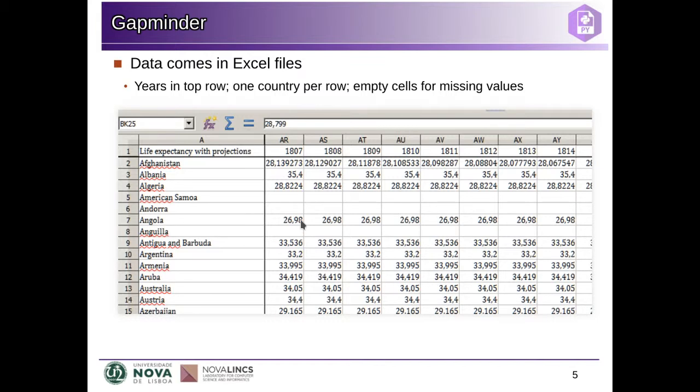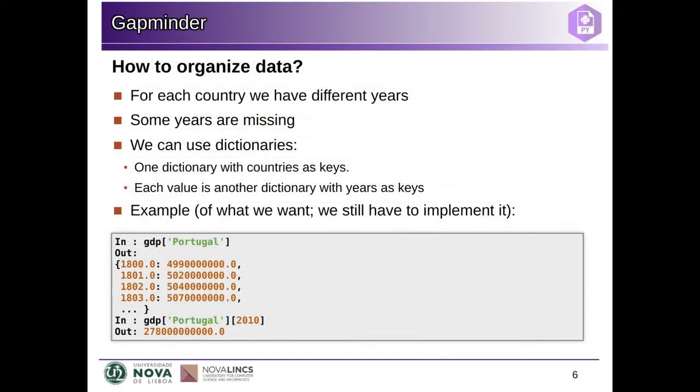And one intuitive way of doing this is using dictionaries, because dictionaries make it easy to match keys and values. So we can do that for the years. We can match each year to a corresponding value, and then we can have a dictionary for all the years and match that with a country. So we can have a dictionary of dictionaries, and we can build a structure like a tree with our data. So that will be our approach here.